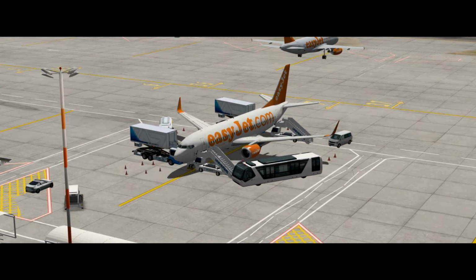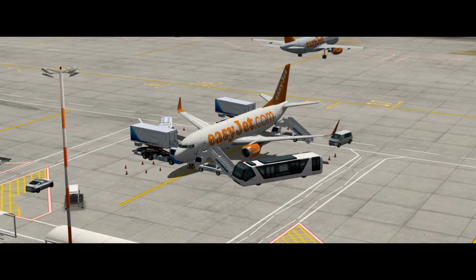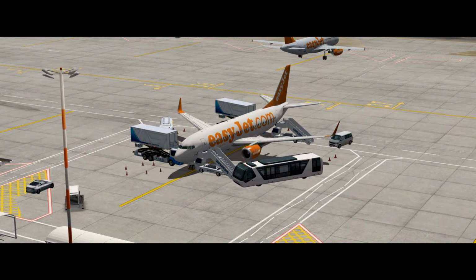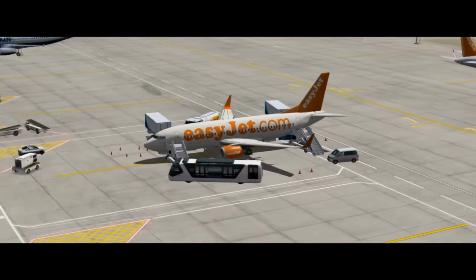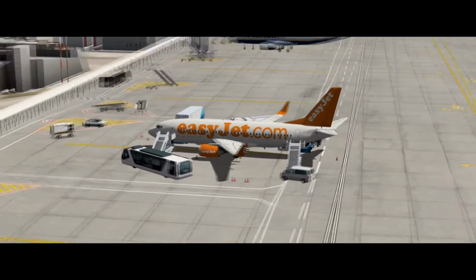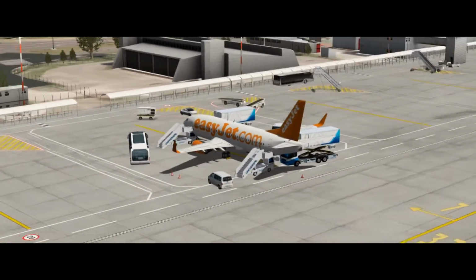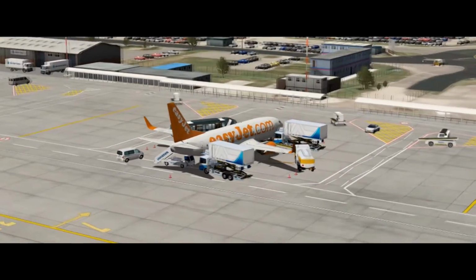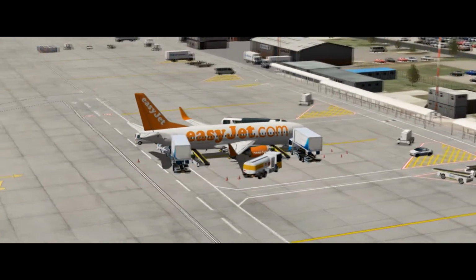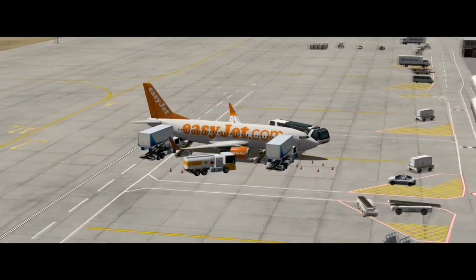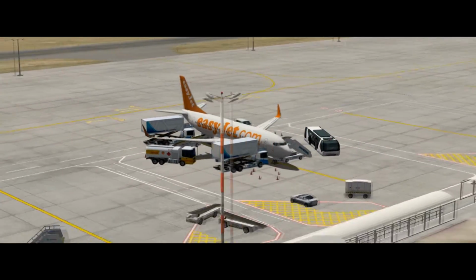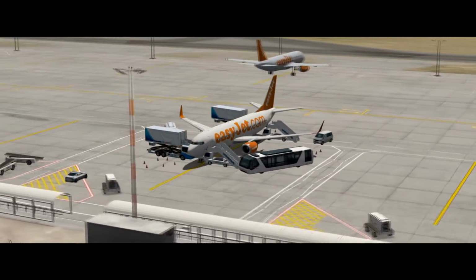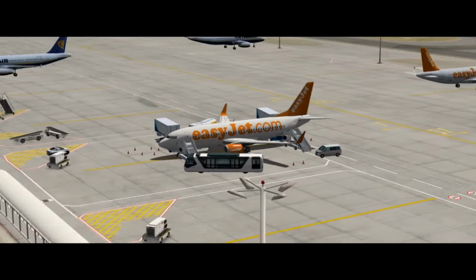Right here you can see the IXEG 737-300 on the ground with all the ground handling around it, and you're probably wondering why I haven't done a review of this. Well, I'm going to be perfectly honest. The only reason I haven't done a review is I can't think of anything else to say about it other than what's already been said. So many people have done reviews, so many people have done films. I just think, what more can I add other than it is an absolutely superb aircraft.